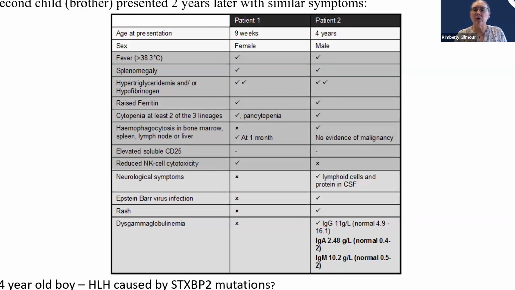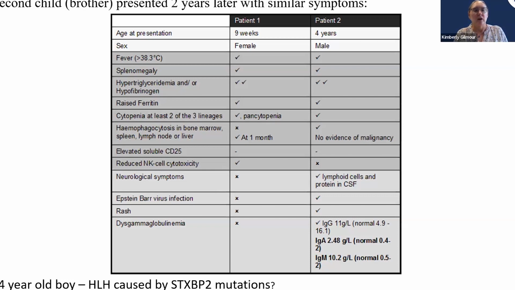However, when we came to do his granule release assay, it was normal. But they're siblings, and she has FHL5. He must have FHL5. They're siblings. Come on. Same presentation. Look at it. Looks very, very similar. He did have some neurological symptoms, quite common in HLH, nothing surprising. One clue, he had EBV, but so do lots of patients with FHL2, with perforin deficiency, and the other forms. So not really that helpful. Rash, very nonspecific. He had some dysgammaglobulinemia, but they were very elevated immunoglobulins, very consistent with an inflammatory pattern.